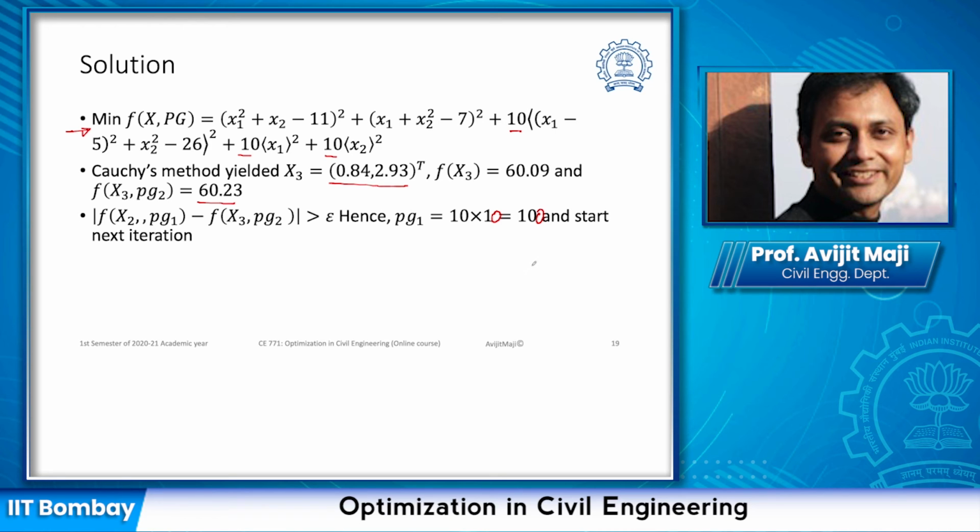Once we make it 100, we'll start the next iteration, and the process will continue in this way until it reaches the point where we won't see much improvement and it satisfies this condition, and at that point we are going to terminate. This process requires a lot of iterations, and sometimes in a very complex problem we do need the help of a computer or computational system, but for a simple problem, it can be hand calculated.